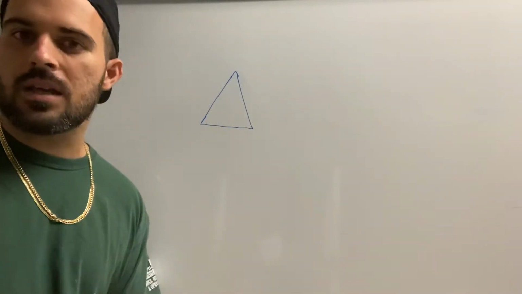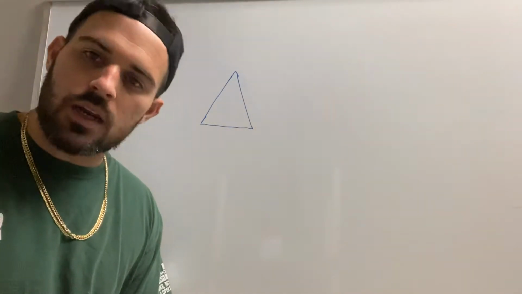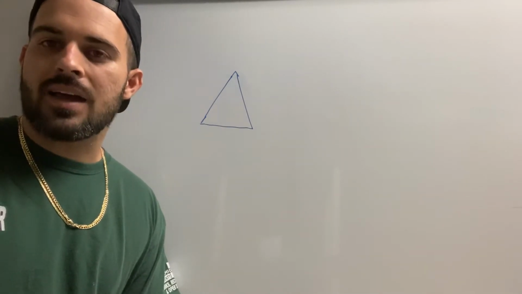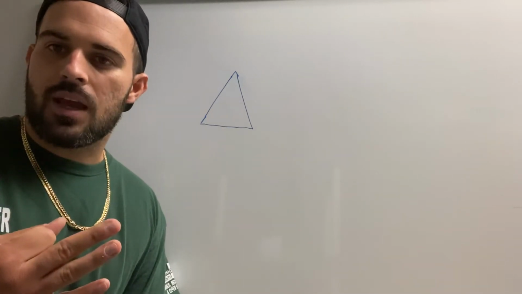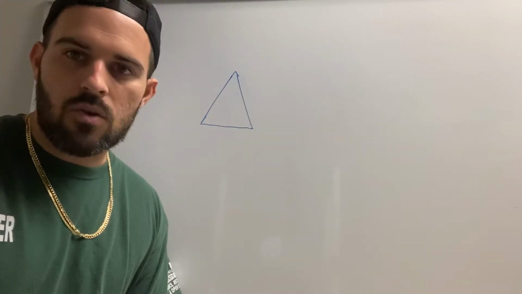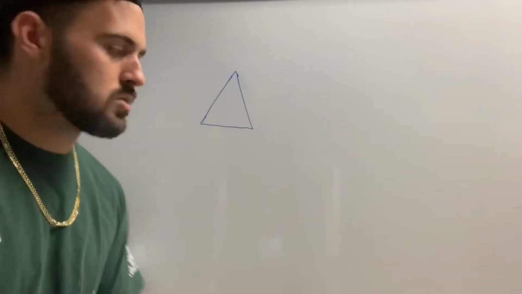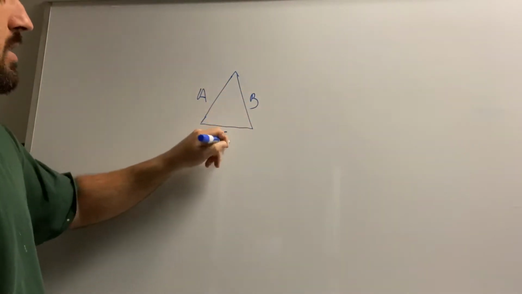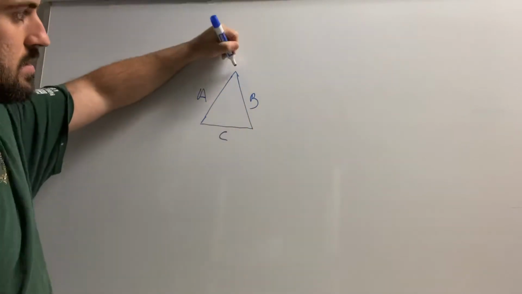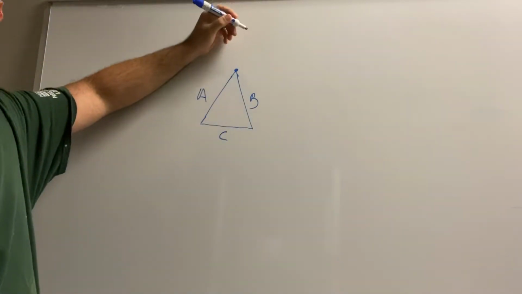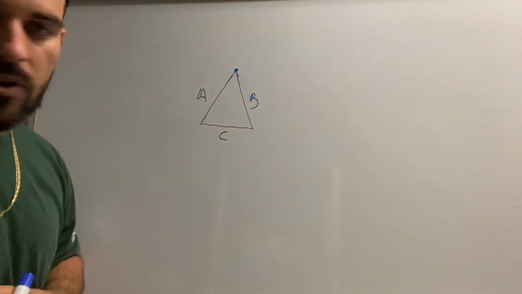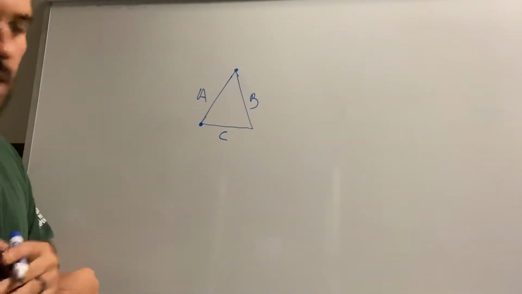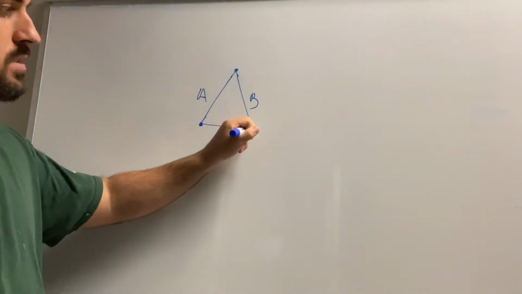Okay, so let's get into what is a regular polygon and an irregular polygon. So a polygon has 3 things. It has something called a vertices, right? A vertices is where the lines meet. So if you look at this line right here, we can call this line A, line B, and line C. So where A and B meet at this point right here, this would be called our vertices. That would be considered a vertices. Where A and C meet, this would be another vertices. And where B and C meet, it would be considered another vertices.